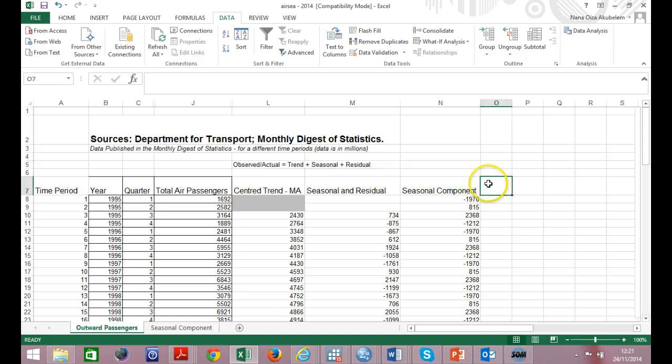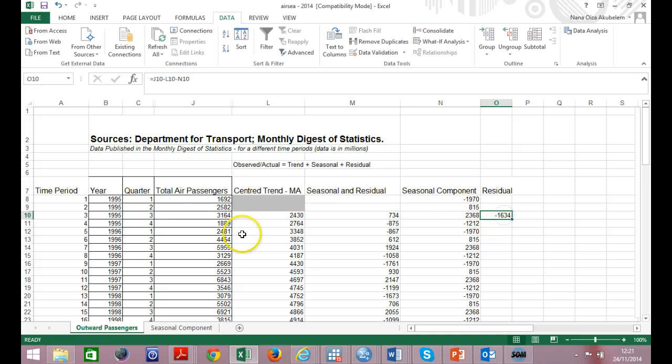So to work out your residual, you can just say it's equals to, so let's say residual is equals to. We can't work out residual for the first two because we don't have a trend. So let's start from number 3. Is equals to, again, your actual minus your trend minus your seasonal components.